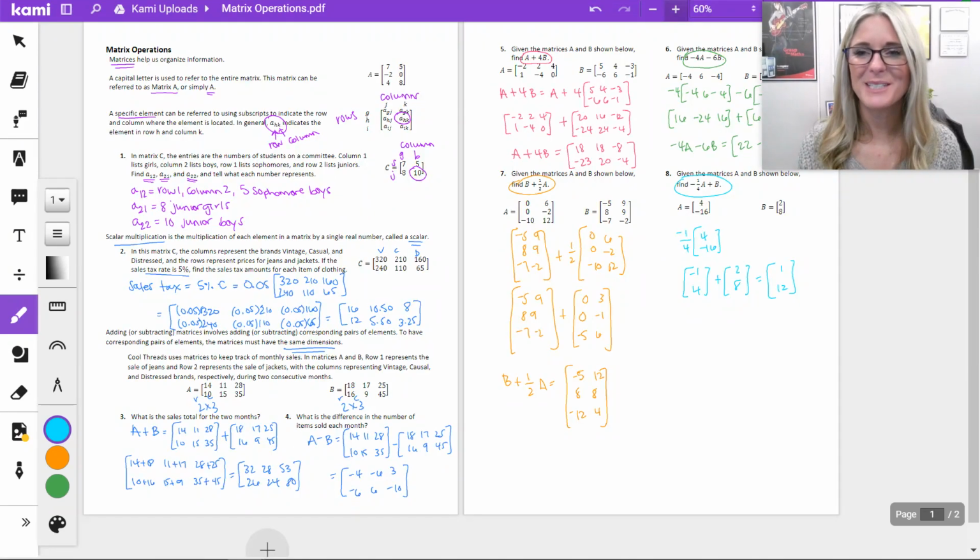So starting off our matrix operations here, getting familiar with the rows and columns, and we're going to talk more about dimensions as well, but we always name our matrices by rows and then columns, and I always do that in my head. I'm like, to the side, how many rows do I have? 2 or 3 or 1? So it's rows and then columns is how we name the dimensions of our matrices. And then we can apply scalar multiplication, which is just multiplying the entire matrix by a single number. And then we also looked at how to do adding and subtracting. Obviously, we then can combine those like we saw in examples 5, 6, 7, and 8.